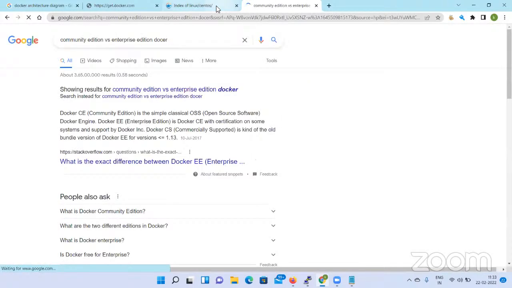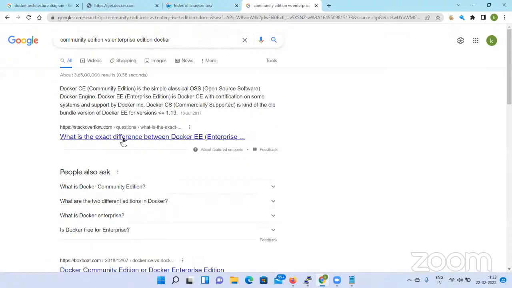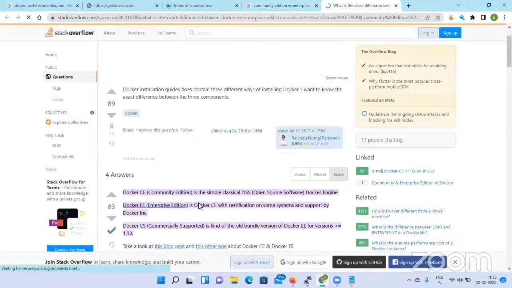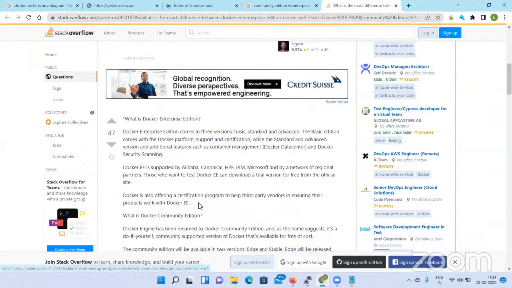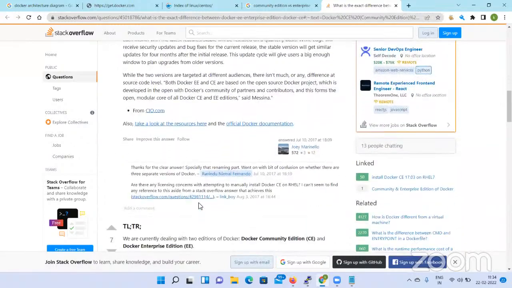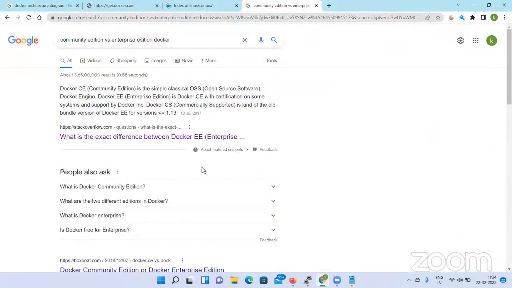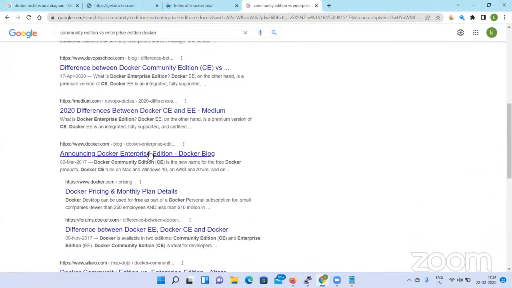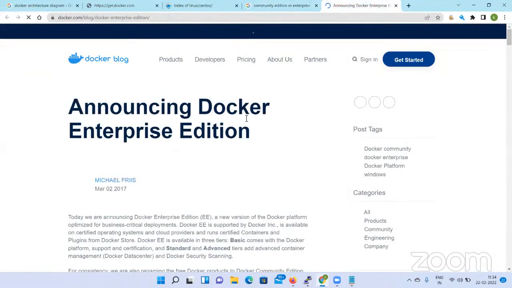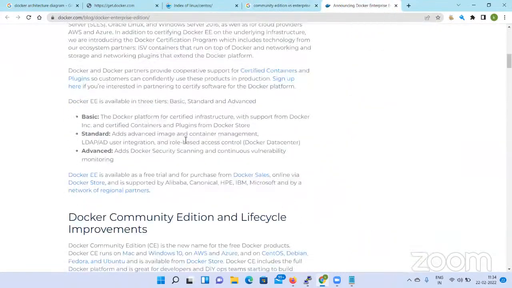So if you go here and type this particular Docker, see in the enterprise edition you will get something called UCP, universal control plane, and many other components. You'll be getting a Docker trusted registry where you will have a private image repository and all like that. There are multiple components. This is not a good URL to check; you can check it directly from the Docker website itself. When you have time, just go and check these components.